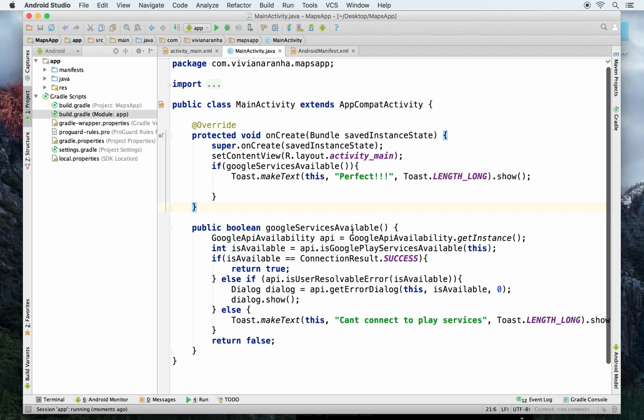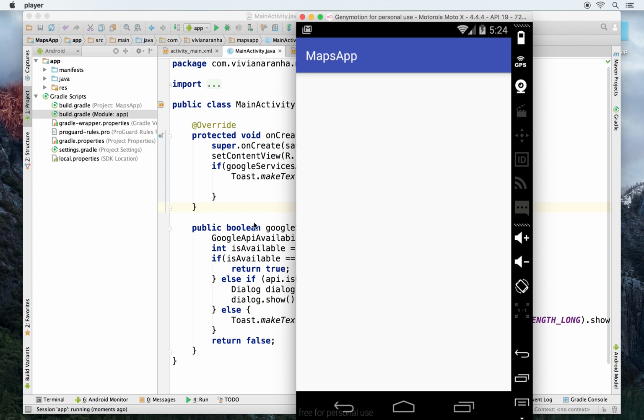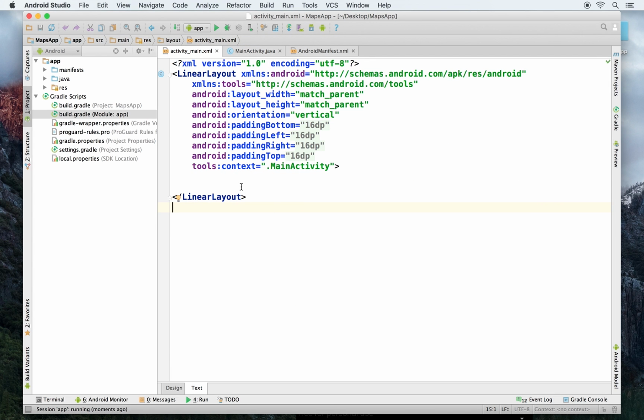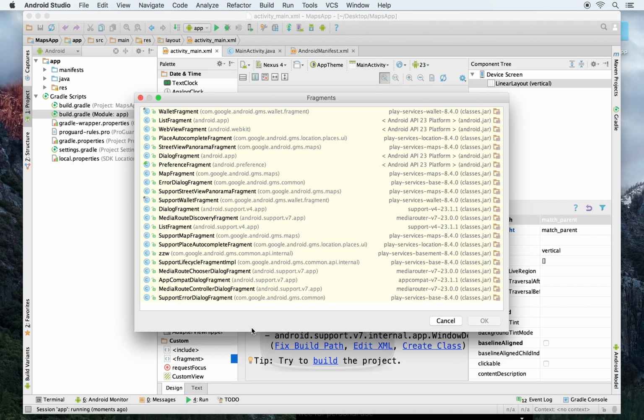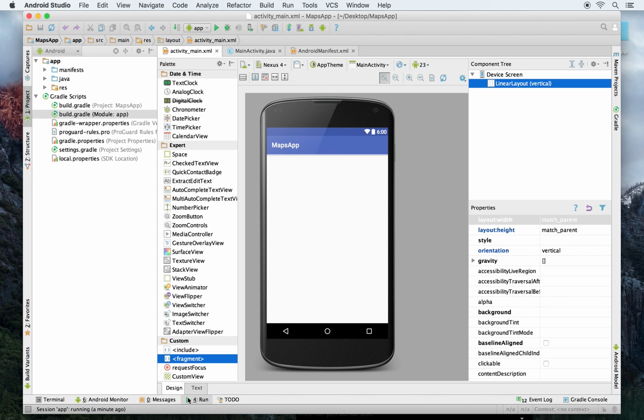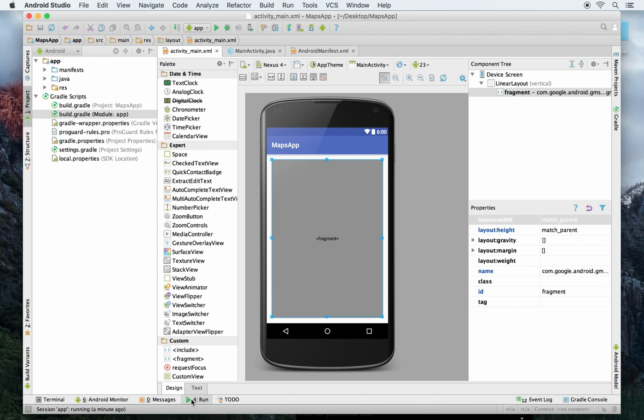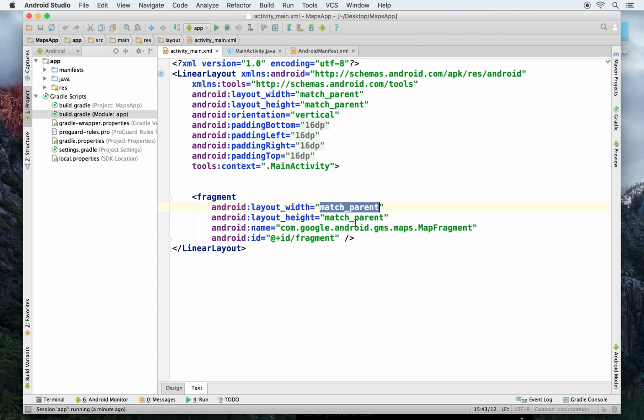Now next thing, I'll need to create an object for Google Maps to display maps on our app. Till now we've just done all the setup, but we have never seen a map in action. So I'm going to go here. I can actually go in my design and then add a fragment, and it'll say which fragment do you want. I can pick a map fragment right here and say okay, and it will add a map fragment. Oh, I didn't specify where. Right there, make it full screen. So I have my map fragment match parent. The name should be this, perfect, and the ID is, let's call it map fragment. So I have a map fragment available here.